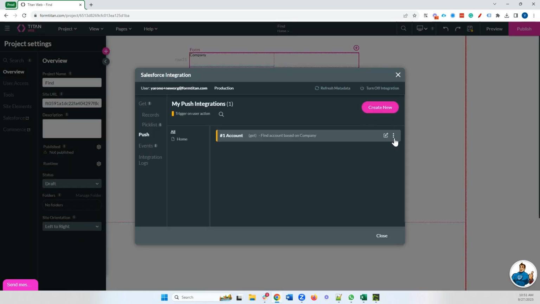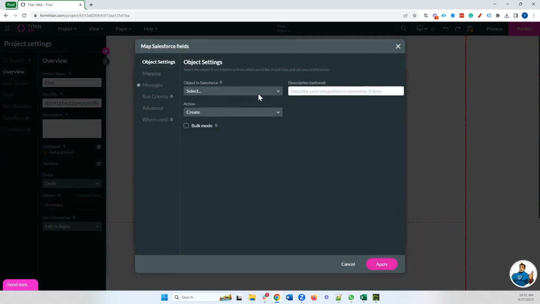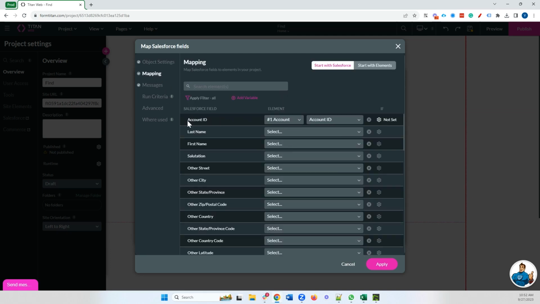And now we're going to create a nested push to create that contact under that account, or associated with that account. So I'm going to add a child here, and I'm going to do contact, and I'm saying create contact associated with account. And we'll just do a simple create for our example. And in the mapping, you'll notice that already my account ID is being taken from the number one push, that's the original push I set up, their account ID.